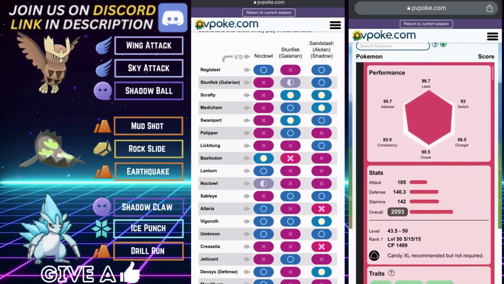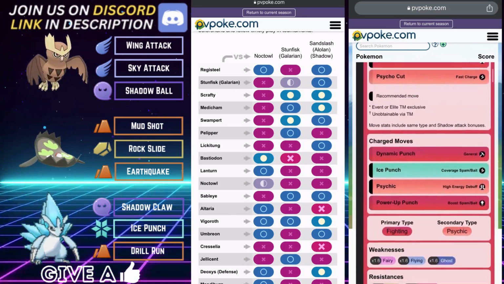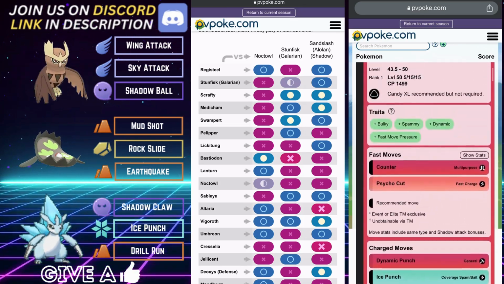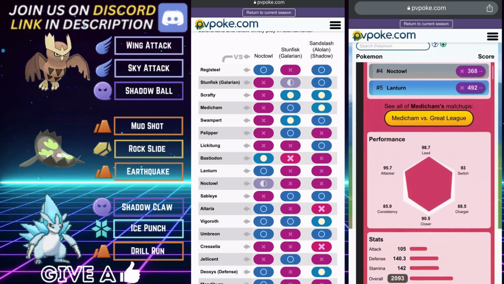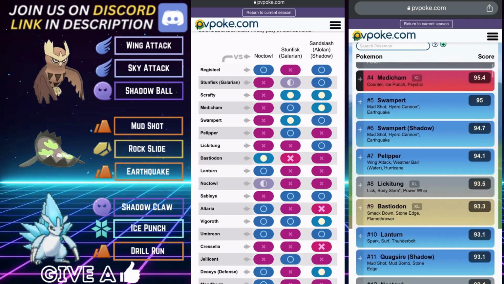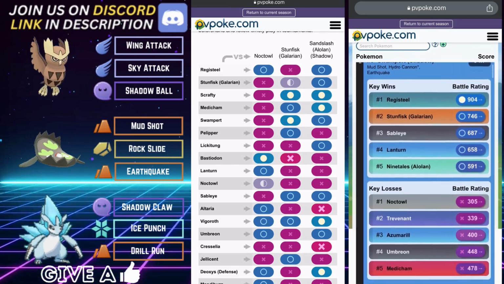Noctowl on the lead, of course, doesn't want to really have anything to do with the steel types, although it can fight back, has that coverage. So if you encounter a Registeel or a Bastiodon, those are really the 2 steel types that you want to avoid at all costs. There is no shot of you beating them, so you're going to go immediately into Stunfisk and look to play on from there.